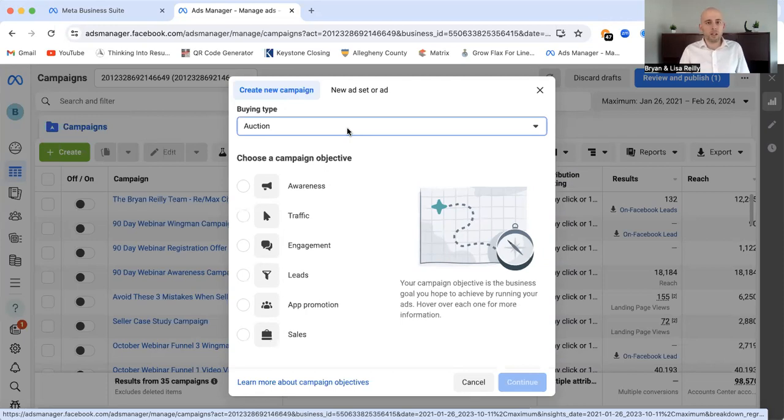I've studied this, not a ton, but enough to know what to do with my business here. And that's my goal for you, is to get you started so that you can run some very simple ad campaigns for your small business. That said, I've never seen anybody recommend using the reservation buying type as opposed to the auction.